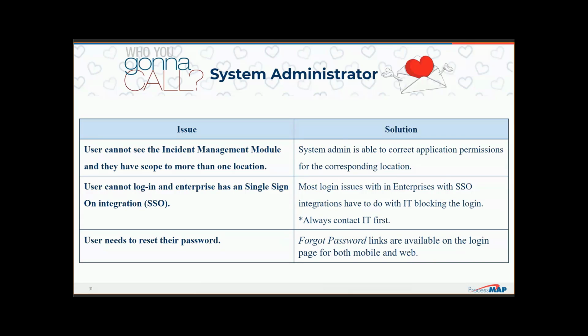On this slide, we have 3 commonly reported issues that can all be fixed only by users with system admin permissions. Hence, who you're going to call? Your system admin. Of course, we're still here to help, but we also aim to empower our system administrators to tackle these obstacles because it allows for quicker turnaround time on user-reported issues.